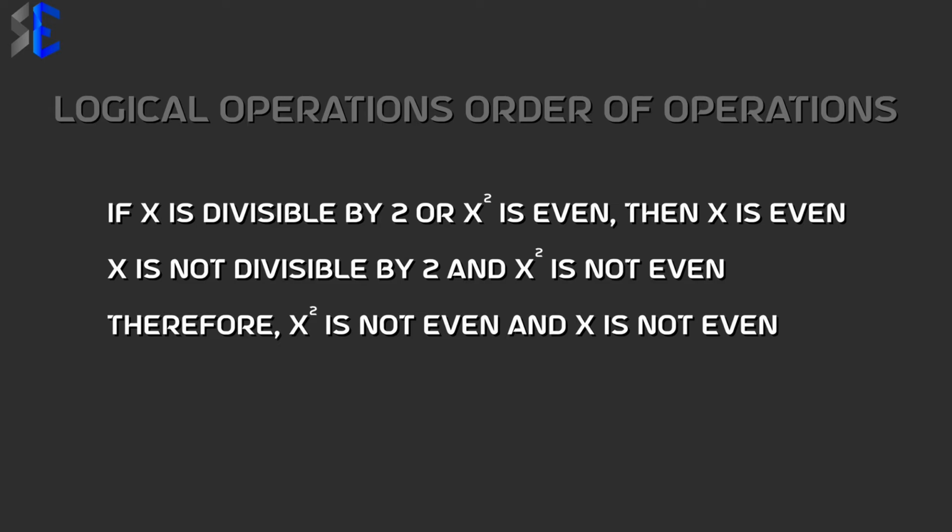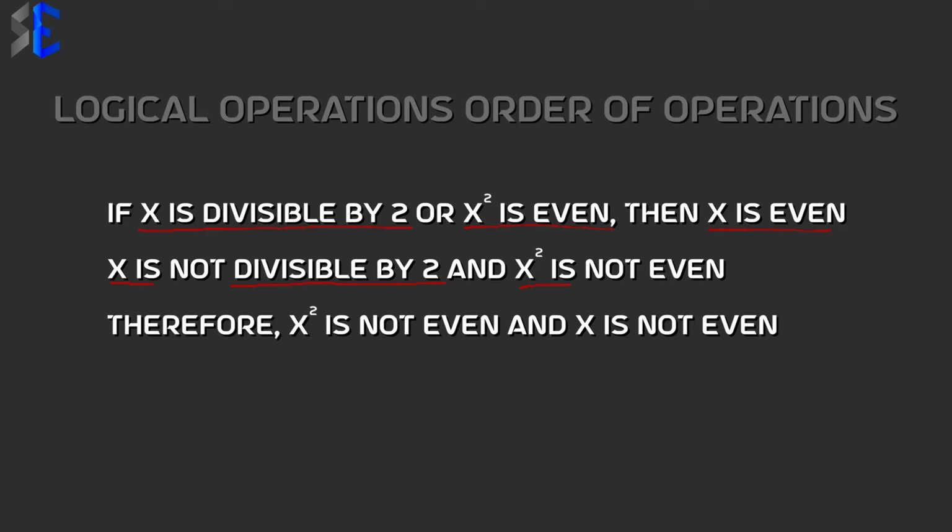So let's take a look at this. What I'm going to do is break this down into a common form, which we discussed in the last video, and then replace the logical operators with the symbols. So let's just start by underlining the individual statements. So x is divisible by 2, x is even, or sorry, x squared is even. I got confused for a second. So x squared is even, x is even, x is not divisible by 2. Actually, I'm going to erase that and put it like this.